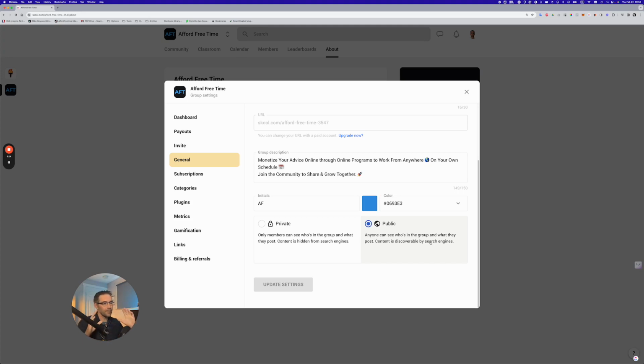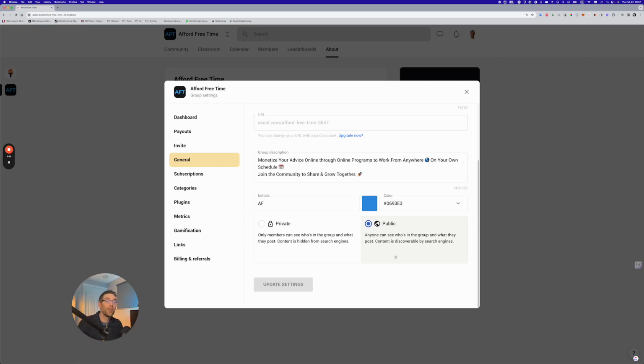And if it's public, they're not going to be able to comment and create posts and engage inside the community unless they become a member. So that's why I'm using public. And the second, probably the biggest reason, is that every post, every comment, everything inside the community that's being created and the discussions are going to be indexed by search engine.